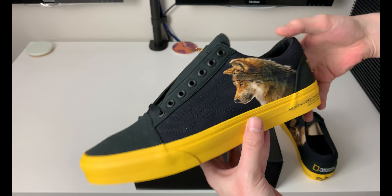If we flip it around, we have the Red-Eyed Tree Frog with that scientific name as well — so you get the whole gist of the theme here. This is the left shoe. You have the Vans 'Off the Wall' tag, and whoever commented in one of my previous videos — I did not know this — it is also a sticker, so you have a sticker and a tag in one. There's also a Vans Nat Geo tag, and if you flip it around it says 'your purchase has a purpose.' It's tied with a rawhide twine, which is interesting.